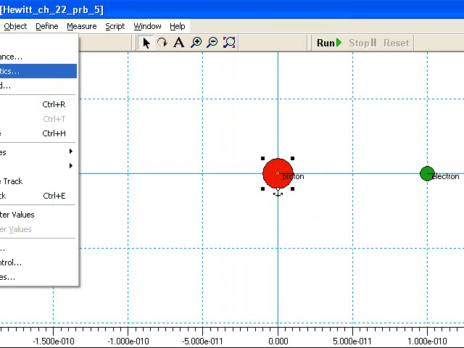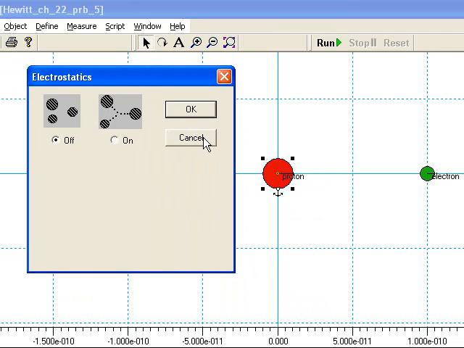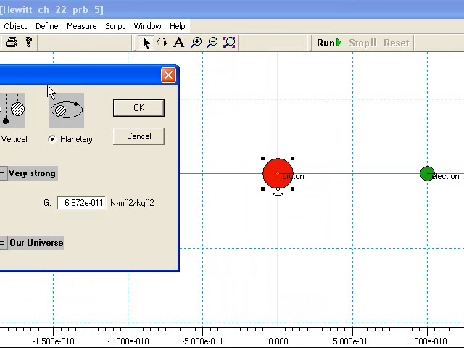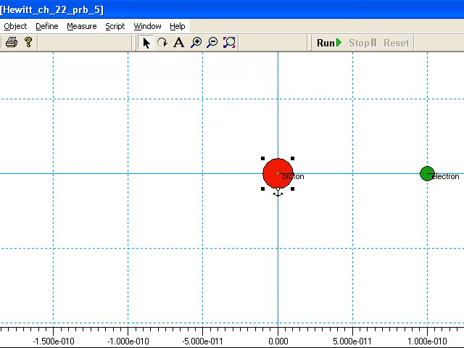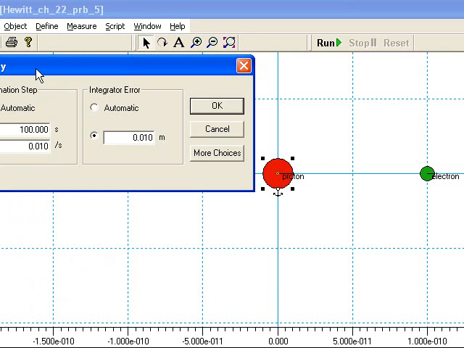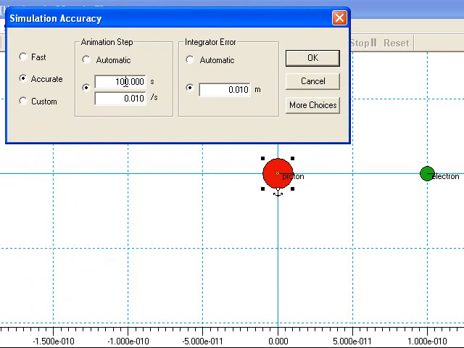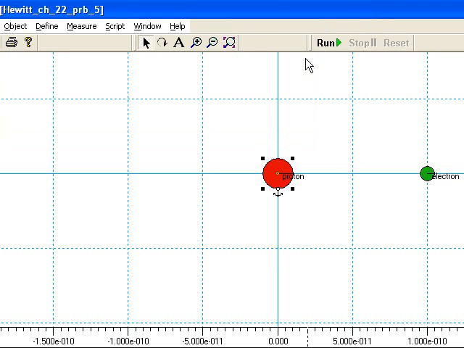And the way I start this out is that I turned electrostatics off, and I turned gravity on in such a way that they're not going to fall down, but that they attract towards each other. It would be called planetary, except it doesn't have a speed to begin with, so they're really slamming into each other. One of the things I have to set in my animation is the accuracy, and that means, for example, here I tell it to give me one diagram every 120 seconds, so calculated every 2 minutes, so it's relatively slow what the electron is doing. It needs a lot of time in order to do something. So here it's just a gravitational attraction between the two.